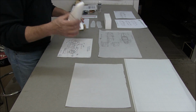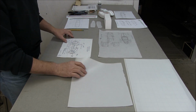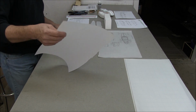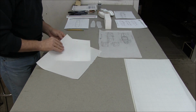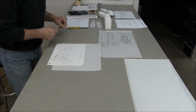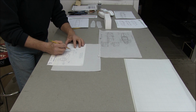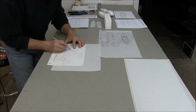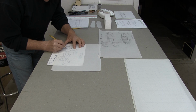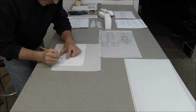So I want to do a couple other designs. I want to do this one. So what I do is I take some of this vellum paper, tracing paper, and I don't have to be super accurate here because I sand it to shape and eyeball. I also mark the axle location so I can put the wheels on it.